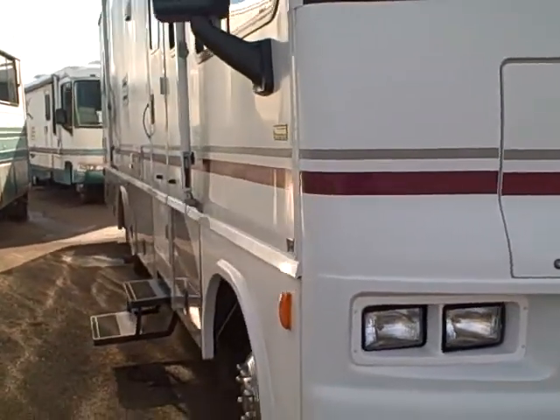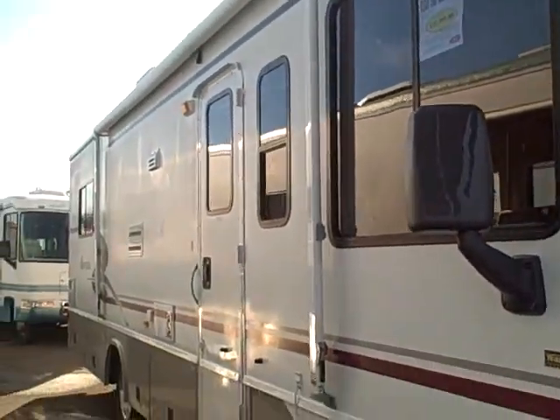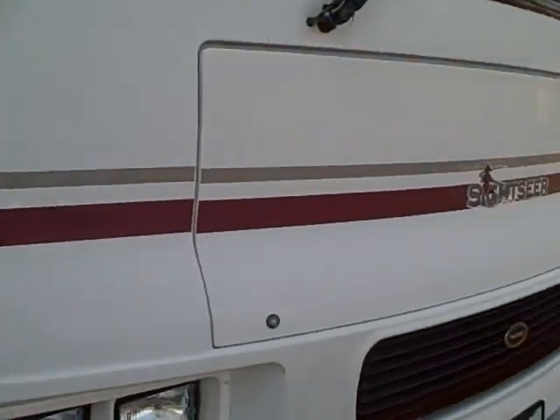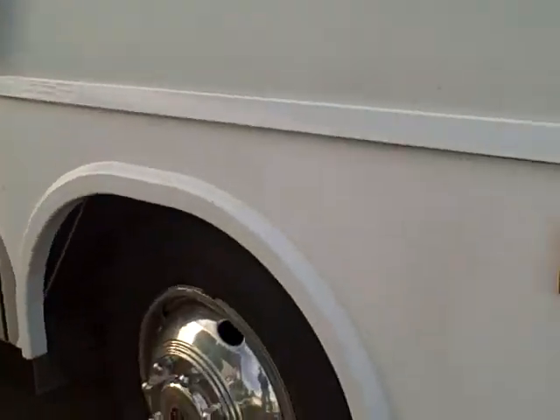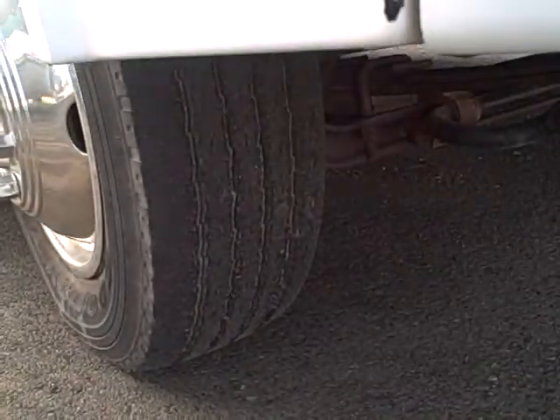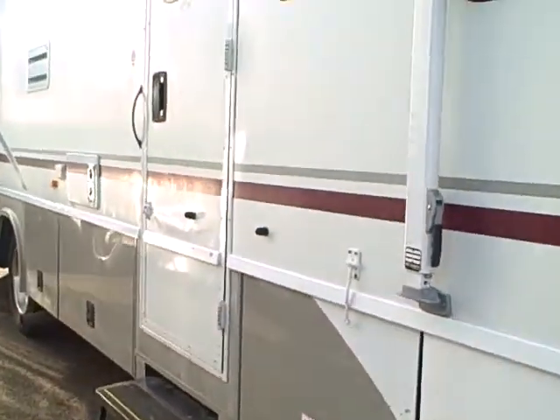It's not flawless, but it is low miles and in very good condition. A couple of things I will point out: the grille probably could be touched up a little bit — it's got a little bit of rust on the grille. Decals overall are in good condition, as well as the tires — moderately, about 70 percent.